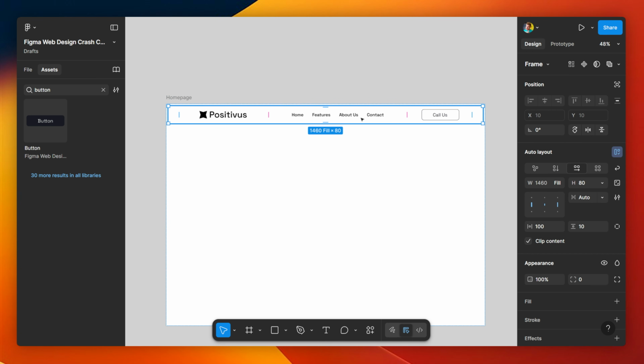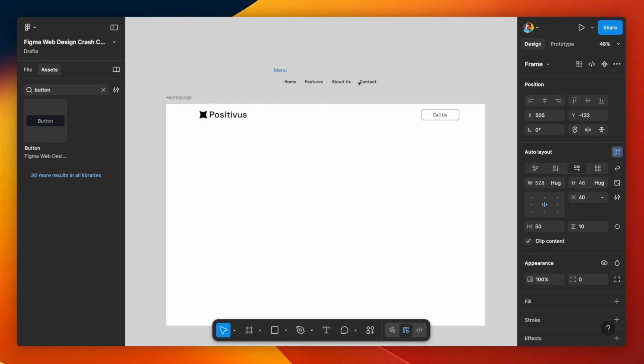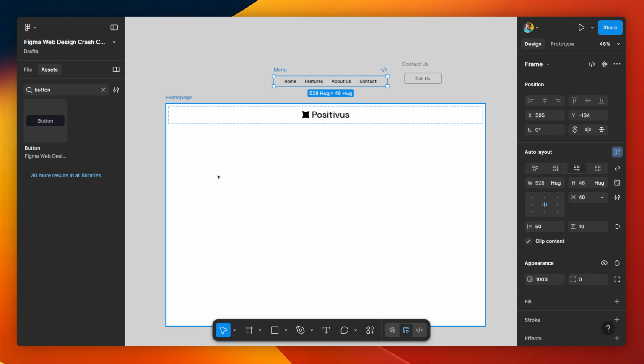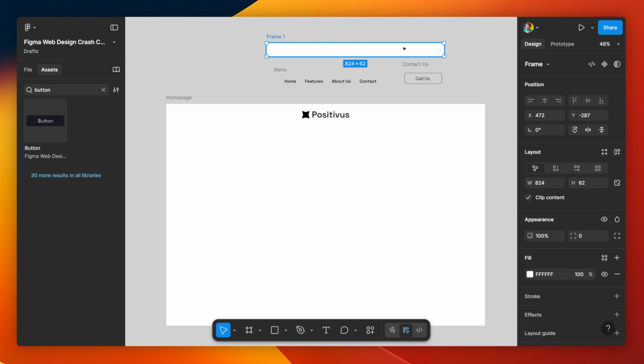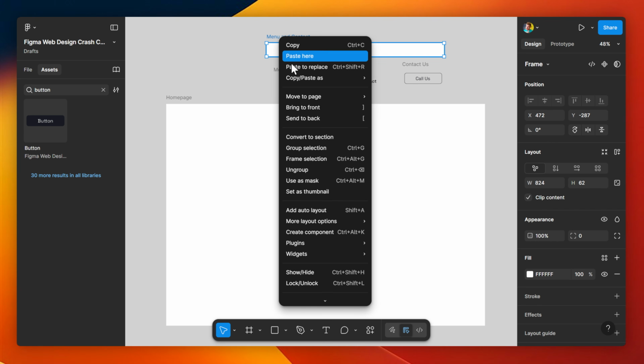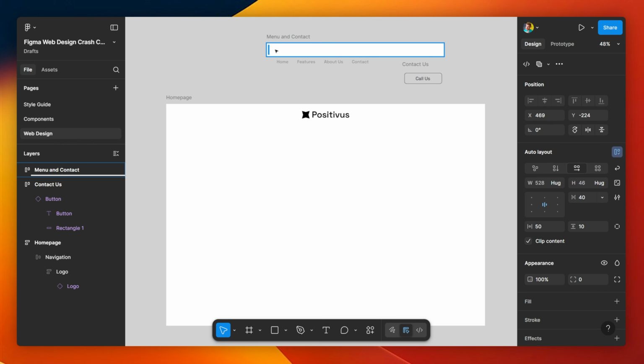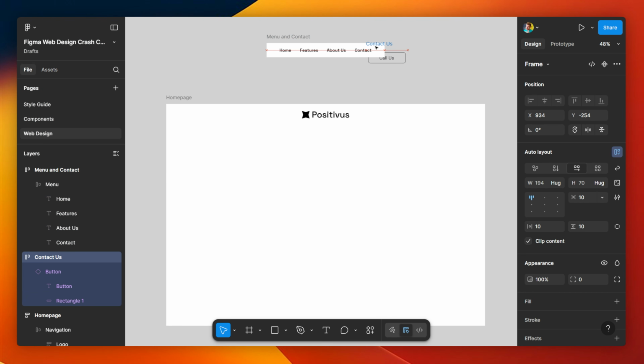And here I want it to be aligned on the right hand side next to the Contact Us button. In order to achieve this result, I'm actually going to have to move these out of the navigation and then create a separate auto layout specifically for them with its own frame. So I'm going to call this Menu and Contact Us, and this auto layout will allow us to have these two elements blocked together. So when we add them back to the homepage navigation, the logo will be on the left and the Contact Us and menu will be on the right.